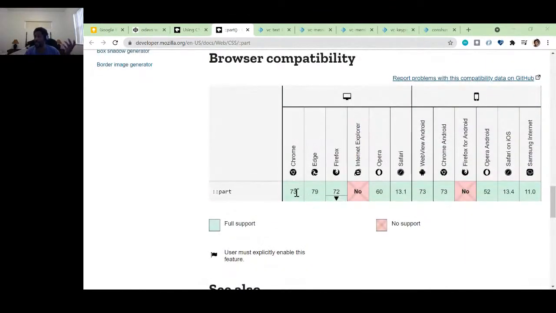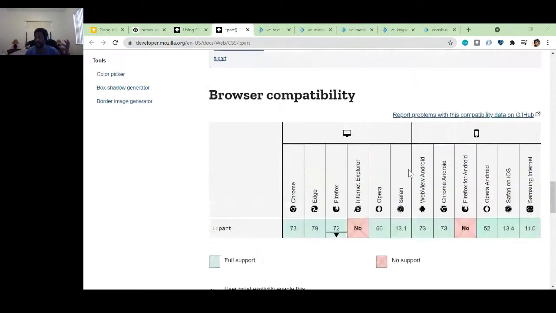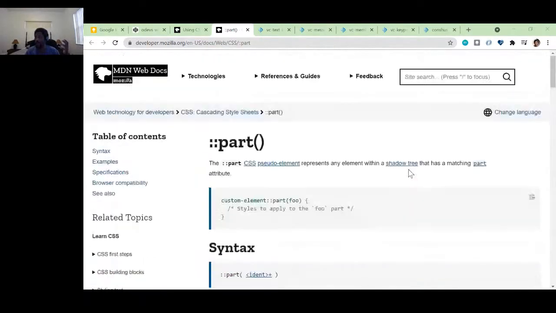So the compatibility is Chrome, Edge, Firefox, Internet Explorer, which is not really being developed anyway. But it's good for pretty much all the major browsers. So now what part does is it allows you to name certain sections of your web component and give them a name, and then the person using your web component can just use regular CSS to stylize whatever that thing has.